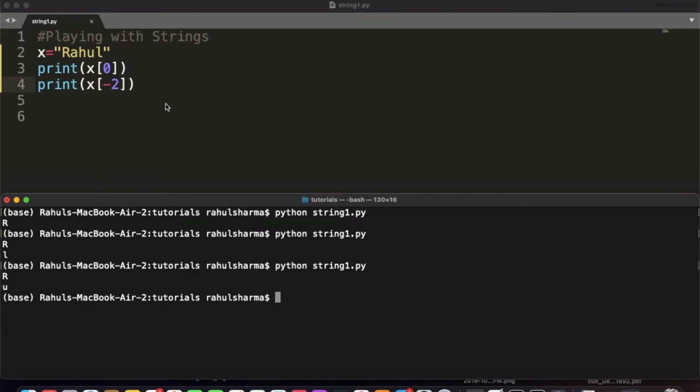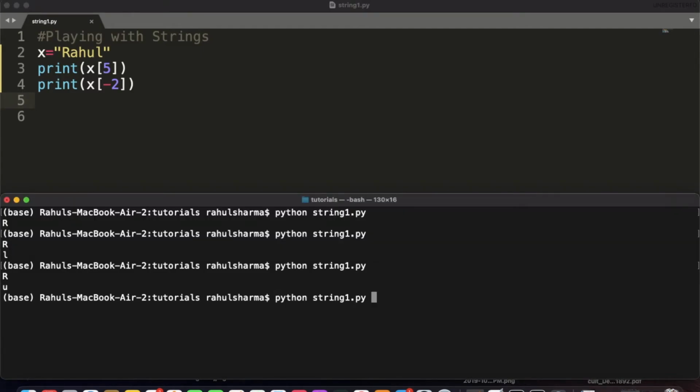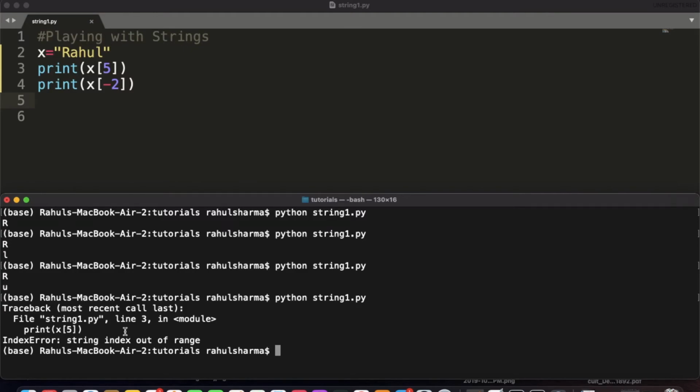Suppose we print a garbage value, like 5 is not there, so I want to print 5. What will happen? An error should come, I think. Yes, traceback error: index out of range, obviously.